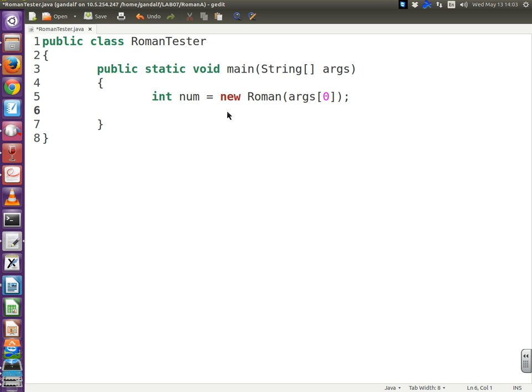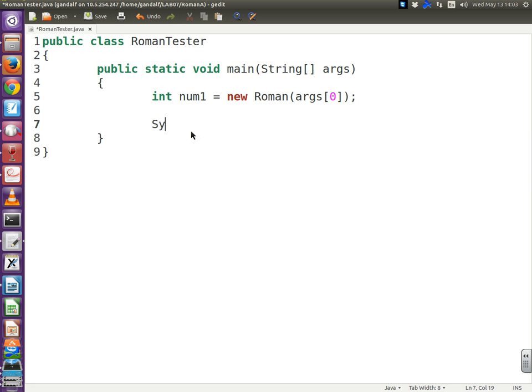Alright, so what are we going to do? We have a Roman numeral, right? Let's start with just the print line with a toString. Eventually we're going to have 2 numbers. I want to add them, subtract them. So let's make this num1.